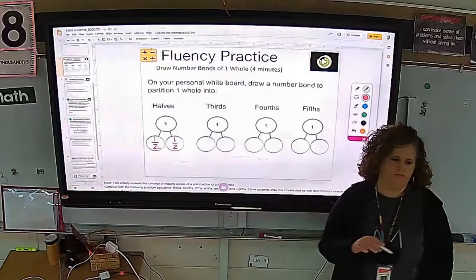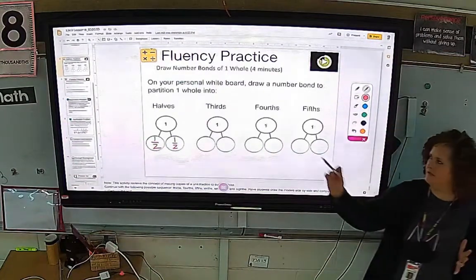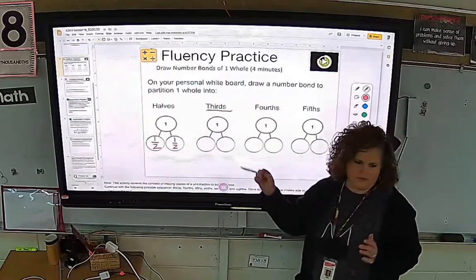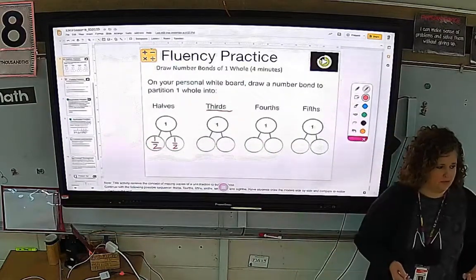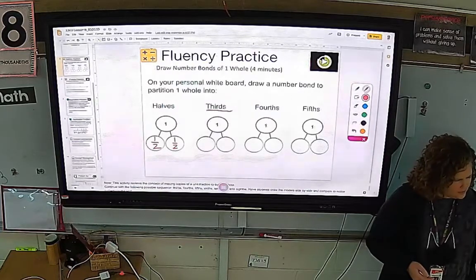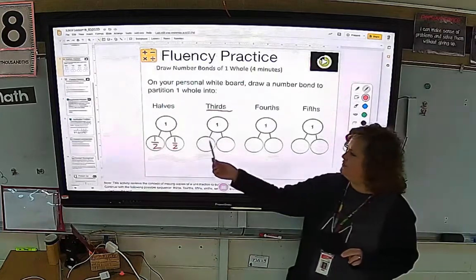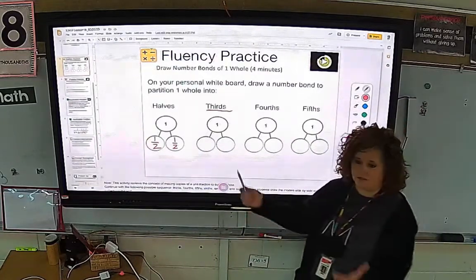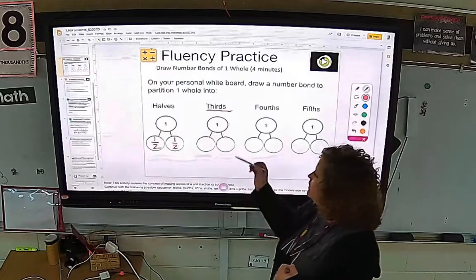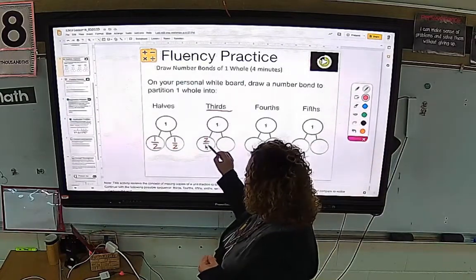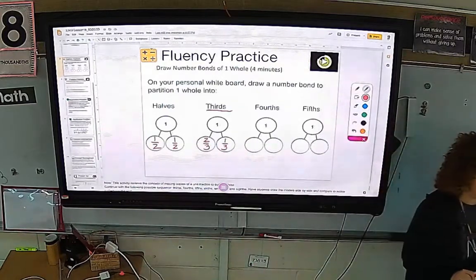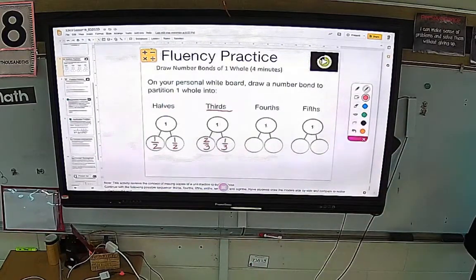Okay, now, you might be thinking with this next one, this is thirds. You might be thinking, I need 3 bubbles. No, you don't have to have 3 bubbles to do this. So if you only had 2 bubbles, and you had to use thirds, what is one way to do this? Well, exactly. Okay, 2/3 and 1/3. Okay. So we don't have to just have unit fractions in those bubbles, is what I'm saying.